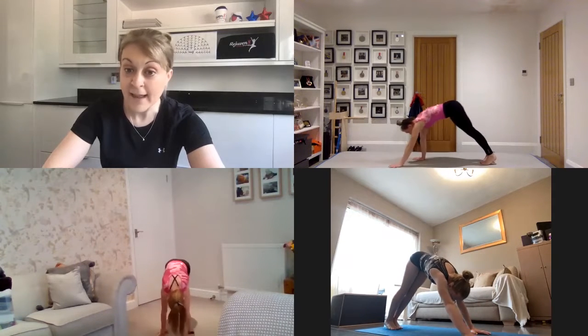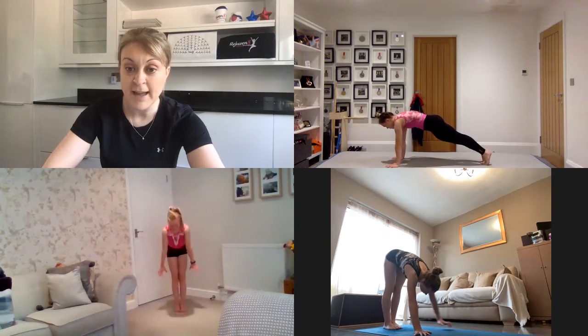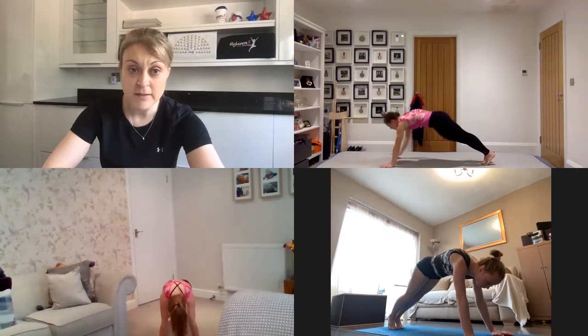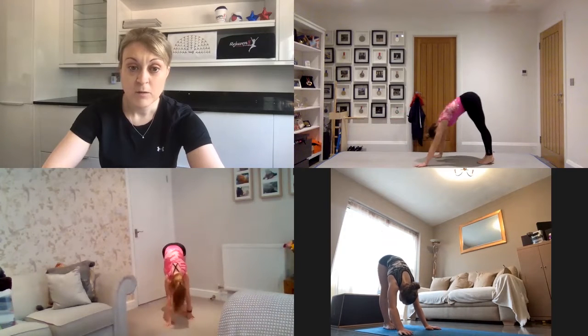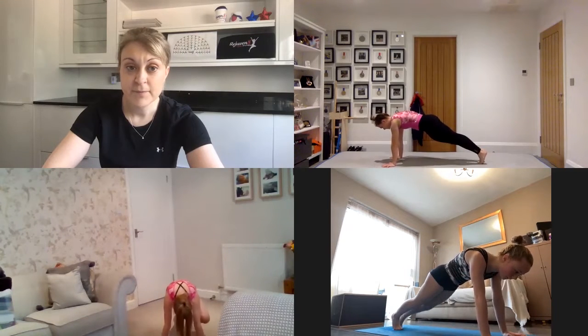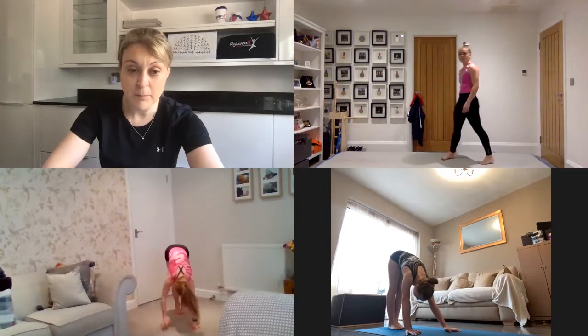Think about these plank shapes. Try not to be too dished, so a nice neutral plank. That's it, so we go out and in. Well done. One more. Super. When you're done, up, nice and tall. And that's part 2 of the warm-up complete.